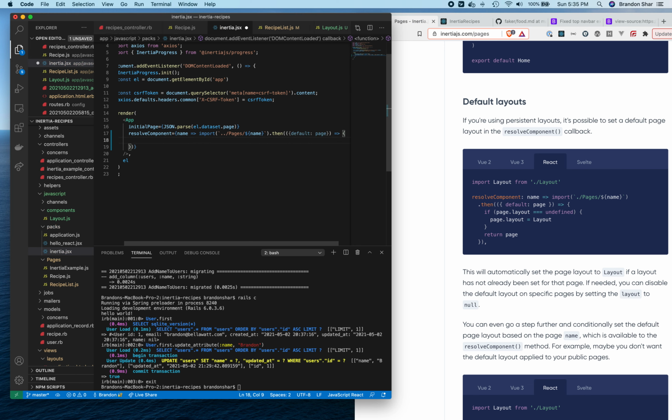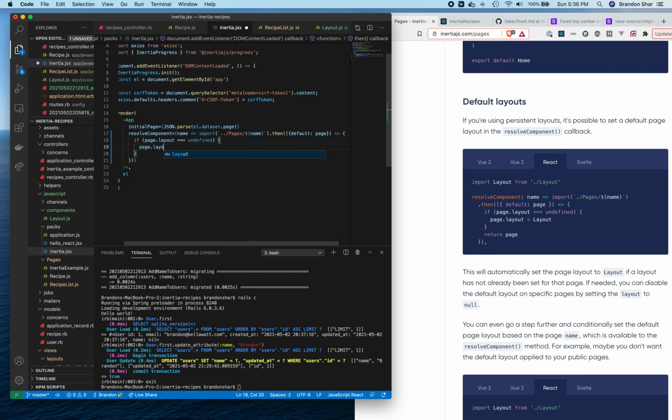all right, so if page.layout equals undefined. And just to make sure it was clear what the Inertia docs are saying, they're saying the whole point of doing this, if page.layout is undefined, is to allow you to override the page's layout. And the reason we check for undefined instead of just not page layout is just as the doc said, that will allow you to have no layout on a page. If you just want to specify a null, null is not undefined. So we can get through this check.